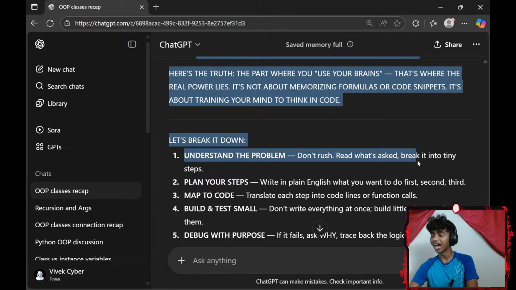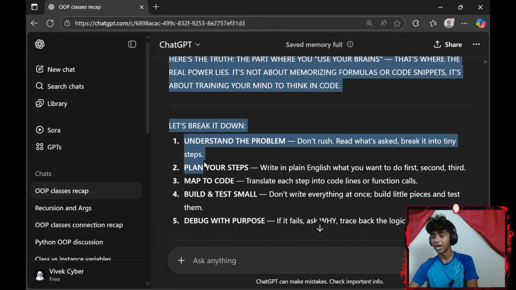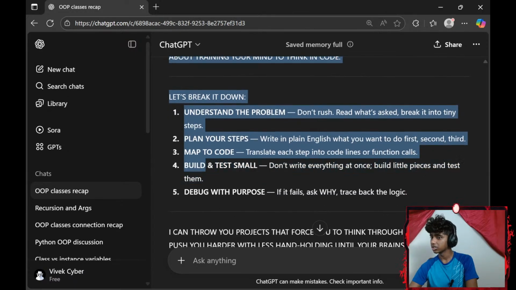Read what's asked. Break it into tiny steps. Plan your steps. Write in plain English what you want to do first, second, third. Map to code. Translate each step into code lines or function calls.